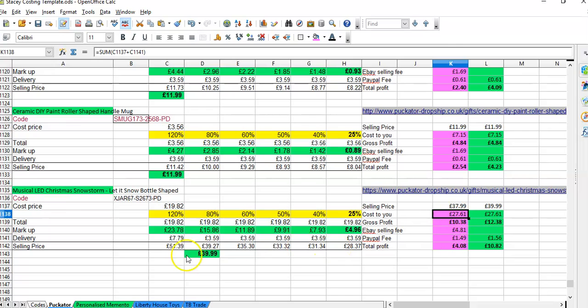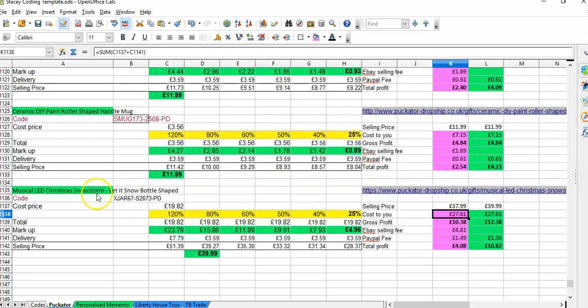So I highlight this so that I can see the actual price, although it's next to it. I might have a sale on the website, for example, and lower both prices. So it's just to see the actual price should be £39.99. So if we mark it down on the website and on eBay, we know what the full price should be. And that's it. That's all you have to do.